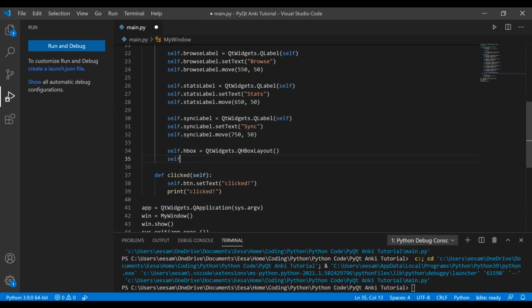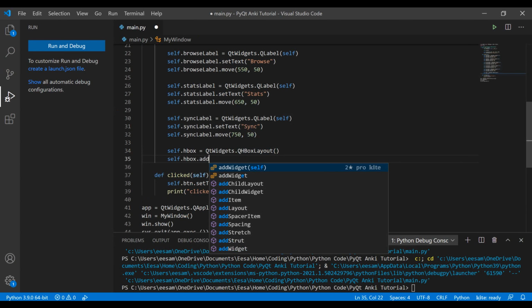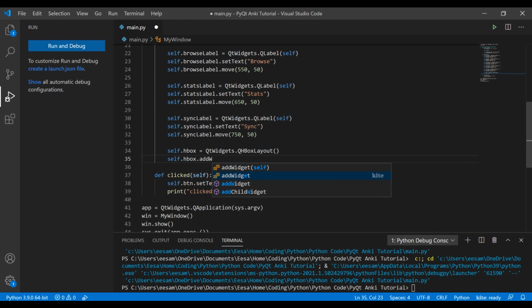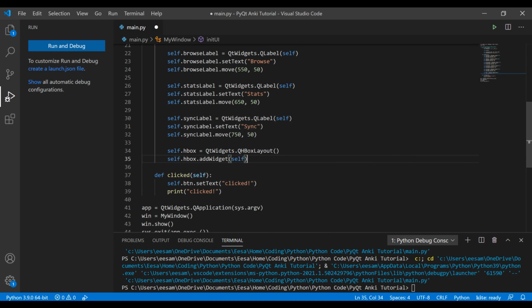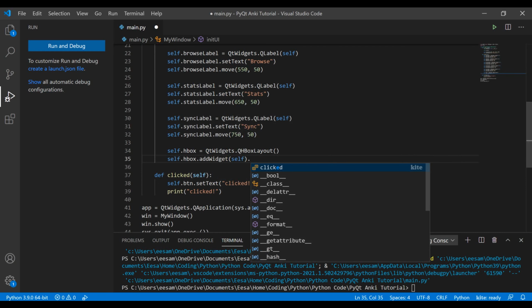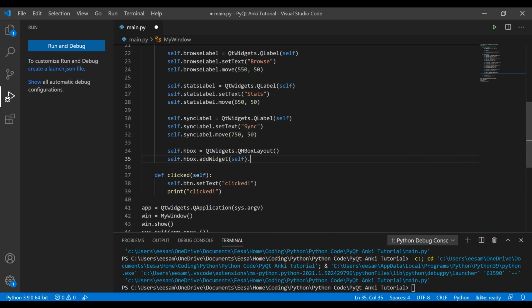Next, we're going to add a widget to self.hbox, and this widget is going to be self.deck. Oops. Oh, now the function there. Deck label.